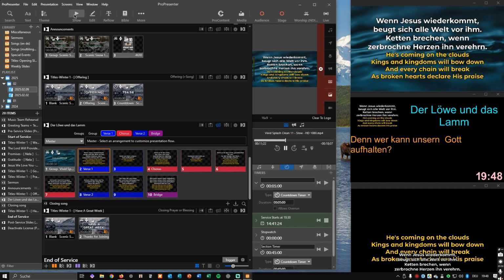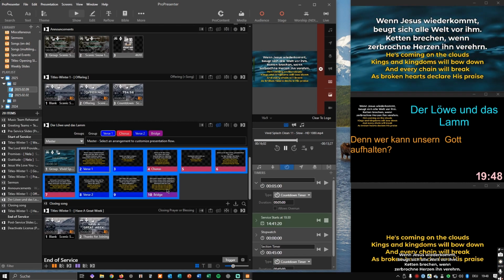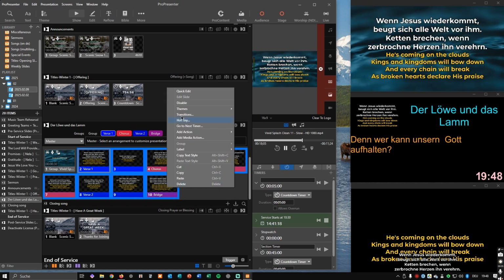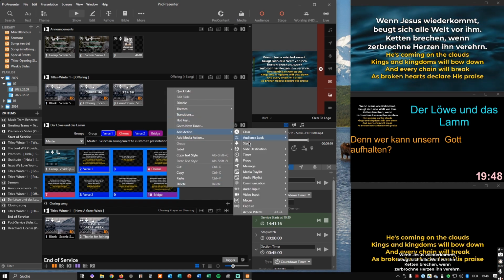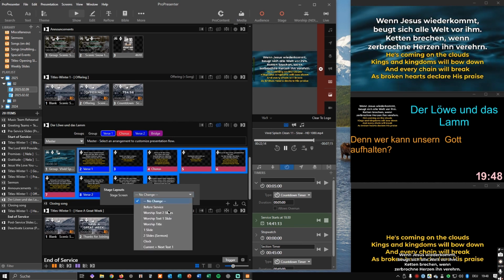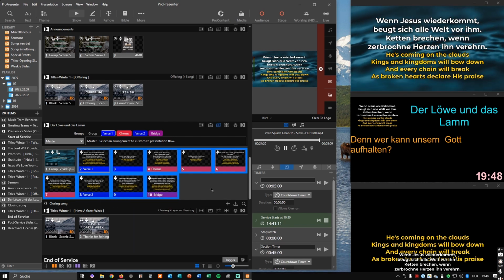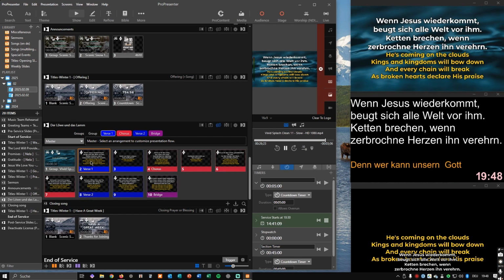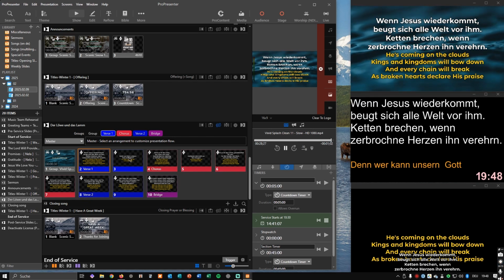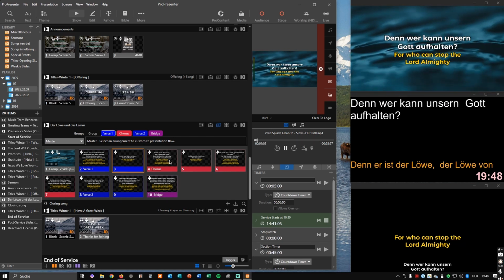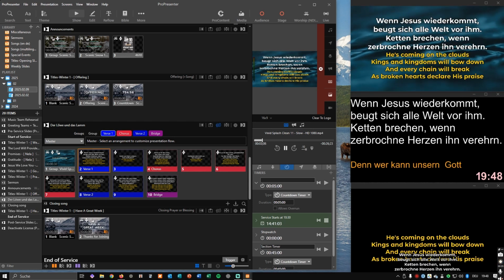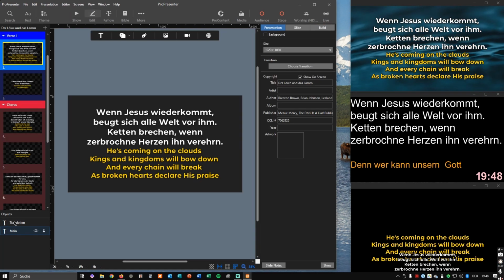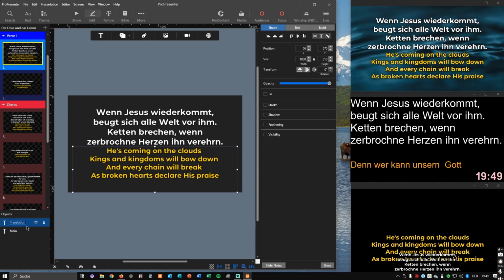Let me show that. Because on the stage view, let me add the stage view first. So the stage view for bilingual songs is the same as for all the others. So now when I click on the lyrics, you see that we see the German text. This is what we sing. That's what we want on the stage view so that we can read it from the front. So let me rename translation to main now.